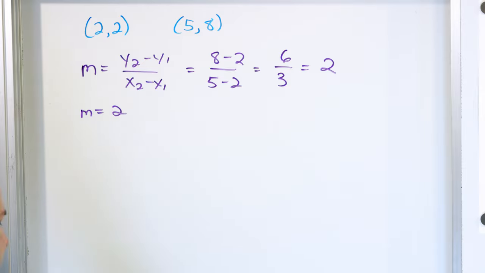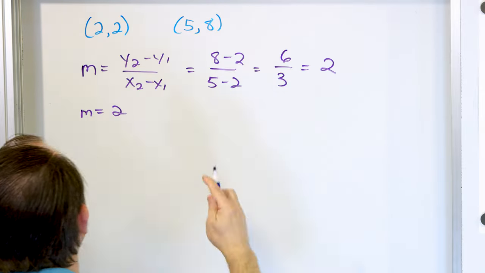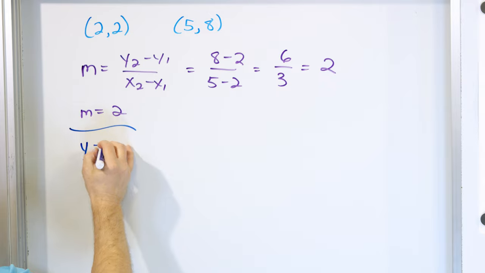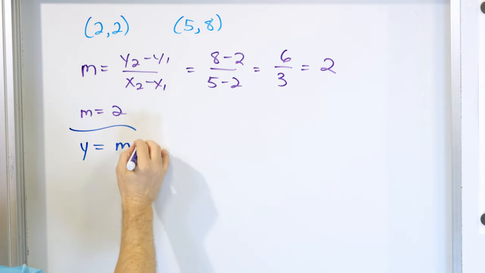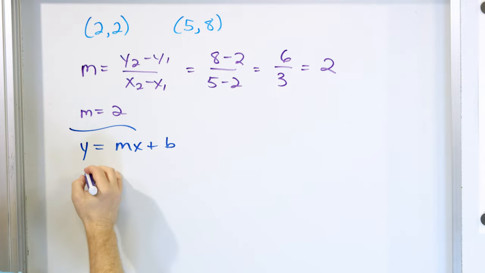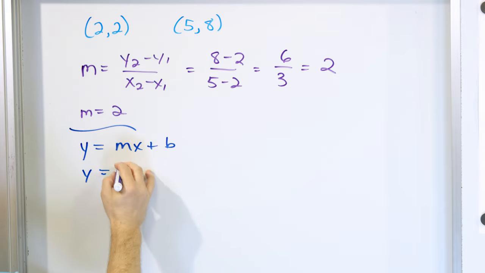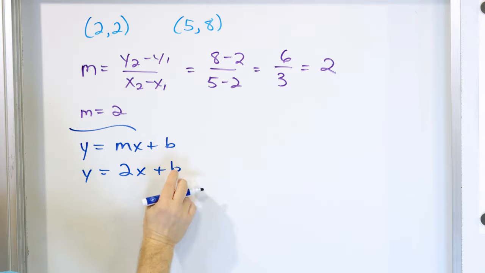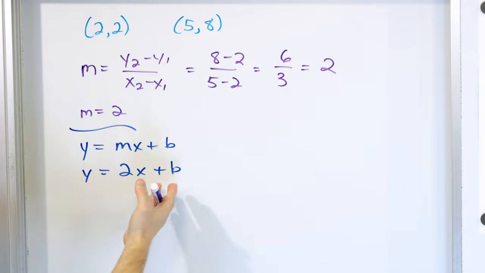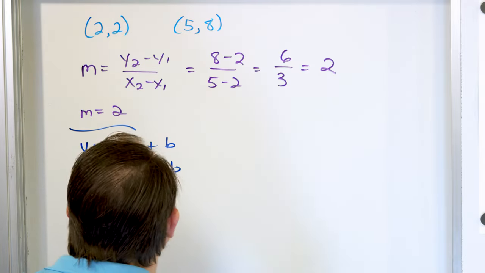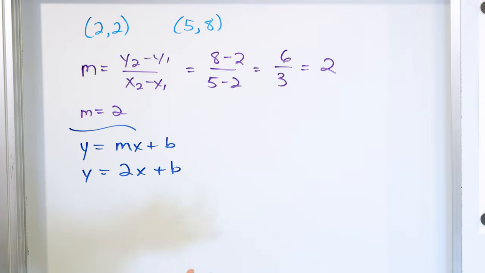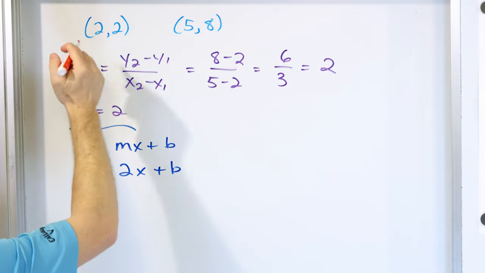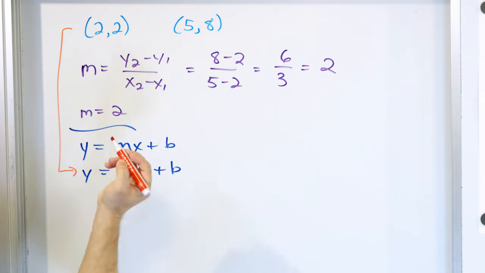All right. Now, the next step of the puzzle here is we need to remember that this is always mx plus b. That's the equation of a line. And so, because I now know the slope, it's 2x plus some y-intercept b. But I don't really know what that is. I want to figure out what this is to find the equation of the line. Now, in order to do that, I only need one point, one xy pair, to plug into this equation, because xy pairs that are on the line satisfy the line. And I'm going to pick the smallest numbers because that's just easier.